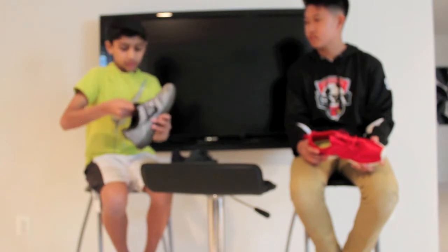One thing I wanted to point out is the tongue to toe box transition is very smooth for these shoes and smoother for the Roshe Runs. I mean, I don't know why people love this. I love it too, and it just looks cleaner. But comparing those to these, this is so much steeper. I mean, they're so pointed. Elf should wear these. These should be Elf Boosts.